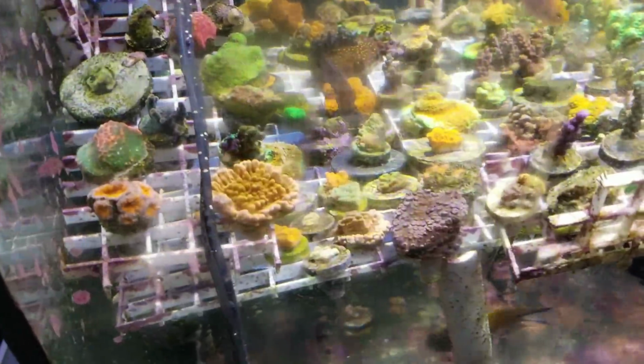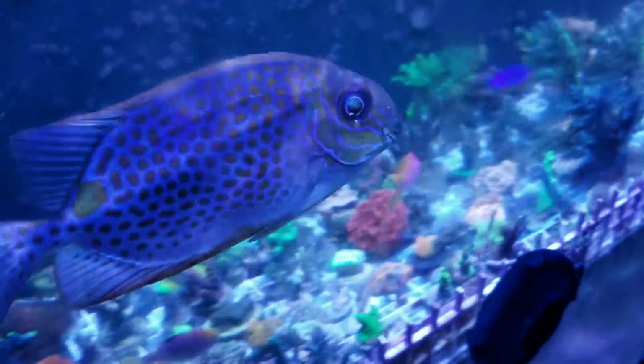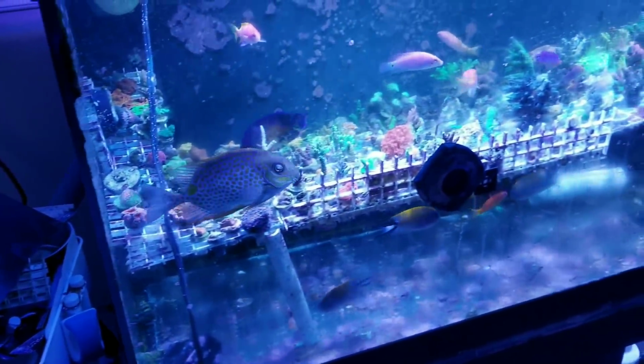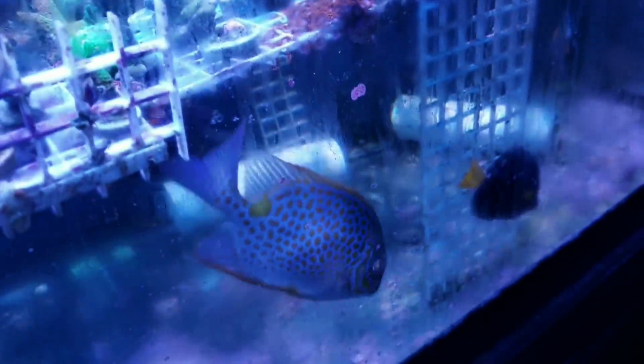That orange spotted rabbitfish in here, yeah, that and the two upstairs all came in at the same time, and they were all about the same size as a relatively small potato chip, and just as thin. This one, for whatever reason, has tripled in size, versus the ones upstairs have stayed relatively small. So he found the Miracle-Gro. Yeah, I don't know what happened to this one. He's kind of skinny, but he keeps growing bigger and bigger, and these guys will get to be roughly 14, 18 inches in size.